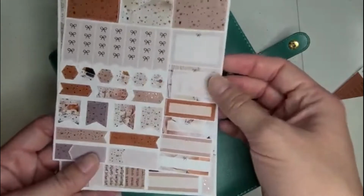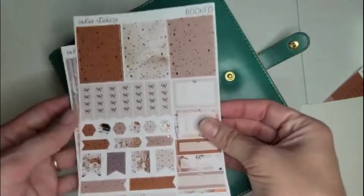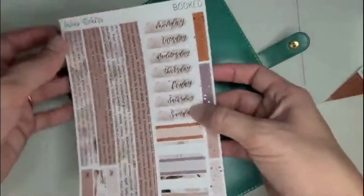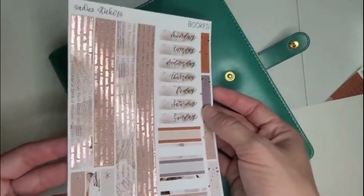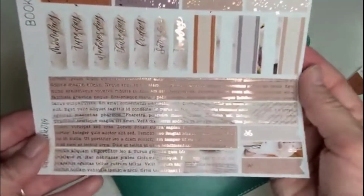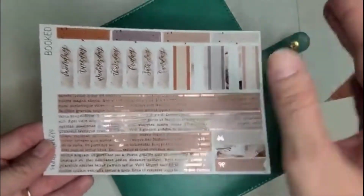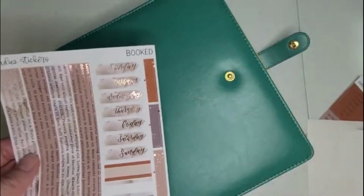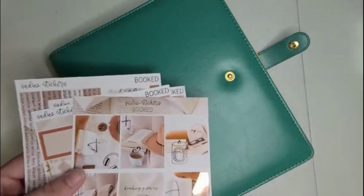All prettily foiled with little bows and, I don't know, glitter or whatever that's supposed to be. And then of course the bottom washi with your date covers, a couple extra headers on the side, and flags, things like that. Super pretty. I do wish this was an excerpt from an actual text instead of just the Latin you see on a lot of templates, but it's still really pretty to look at. And I wish that this purple was in the kit a lot more, because that's my favorite color in the whole kit.